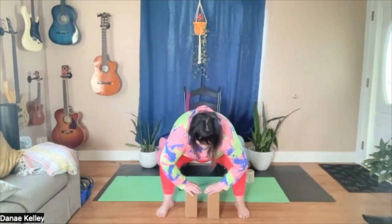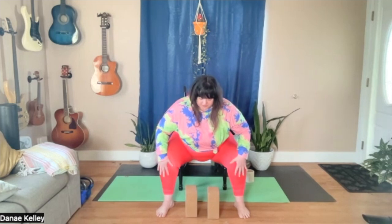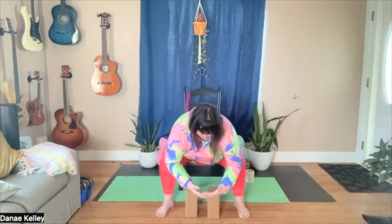On your next inhale, as you rise tall, your exhale, hinging at the hips, we fold down. An inhale lifts to flat back. So we're pressing long through the tailbone, out to the top of the head. And then use the pads of your hands to press into your shins or the tops of your thighs and gently pull just a little more length through the top of the head. Beautiful. With each inhale, can you feel that length building through the spine? And then on an exhale, fold, melt the heart.